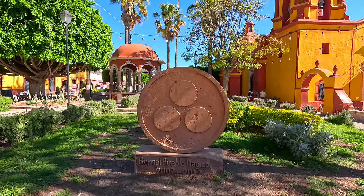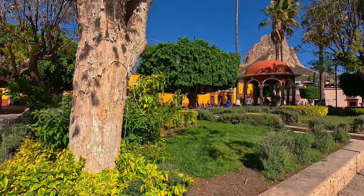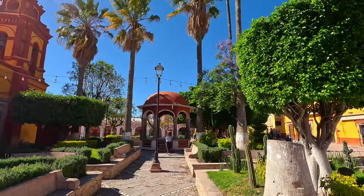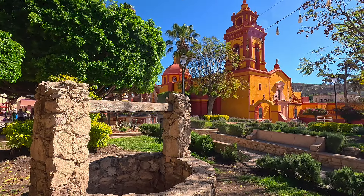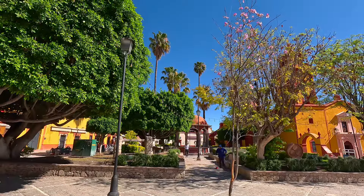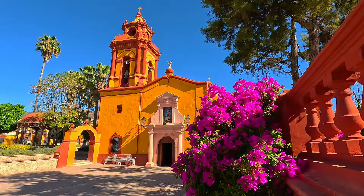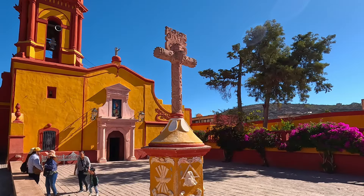Adding to the appeal of this church is a small park off to its side, with benches, manicured trees, a gazebo, towering palms, and just room to rest and appreciate the atmosphere of being at the center of a Pueblo Magico. The space is full of birds which sang so loudly throughout the entire day. All taken together, the church and its adjacent park create a most charming location.